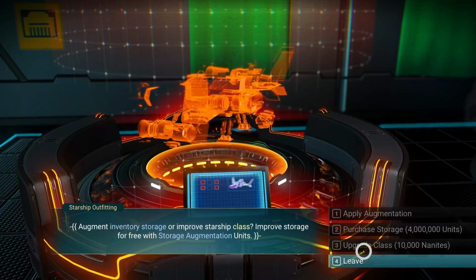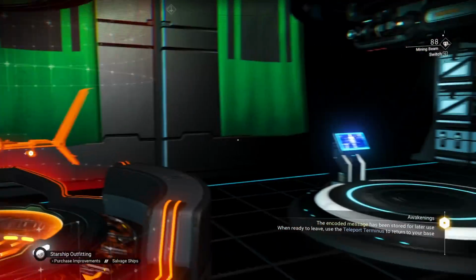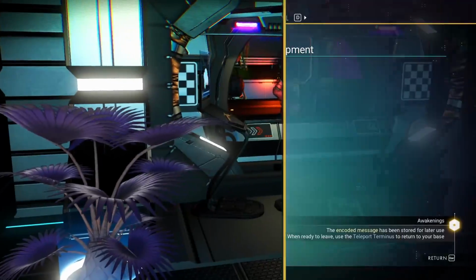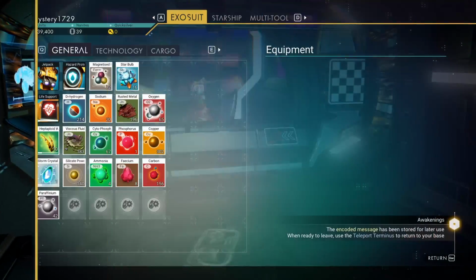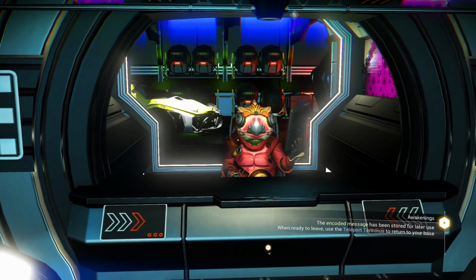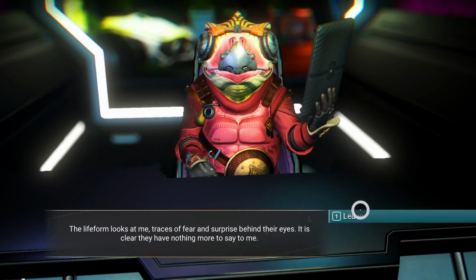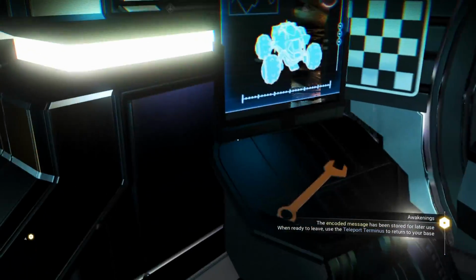Upgrade the starship, I guess? Oh my gosh, that is a lot. Okay, well, that right there is a storage upgrade. We don't have too much. We only have 39,000 for now. Well, you're a technology merchant. Can I actually trade with you for anything? So I think I need to learn more of a language before I try that. Oh, or this maybe? No.